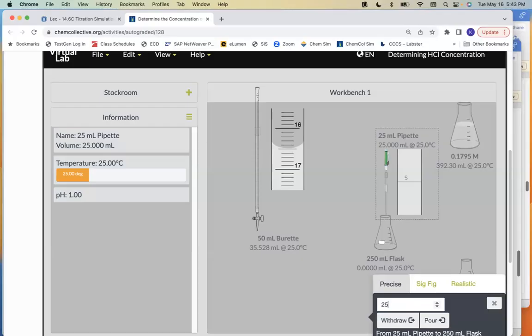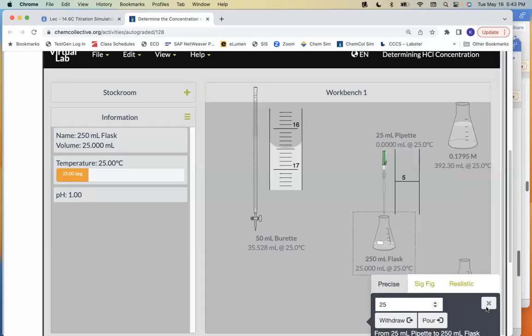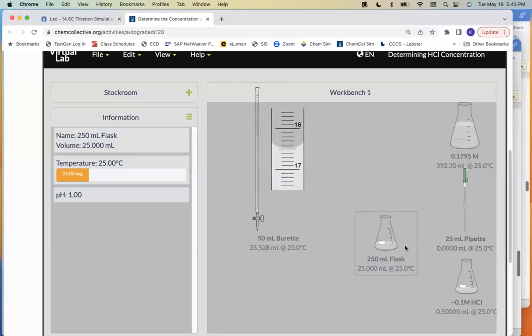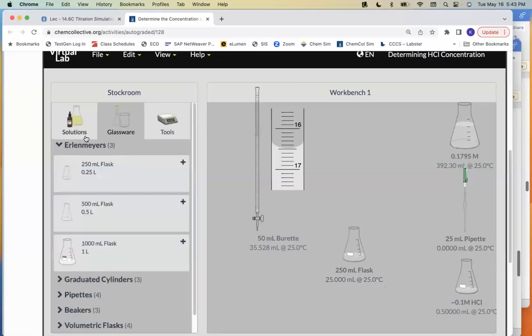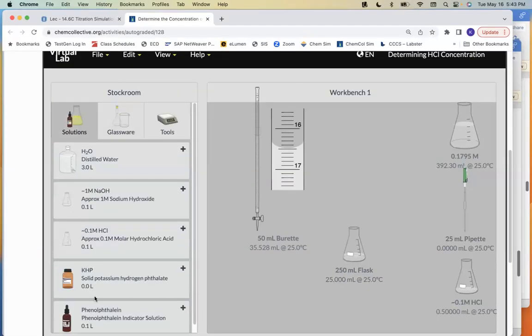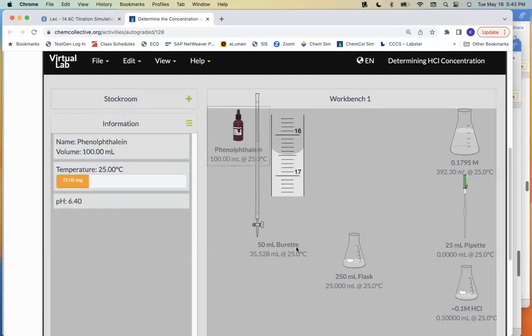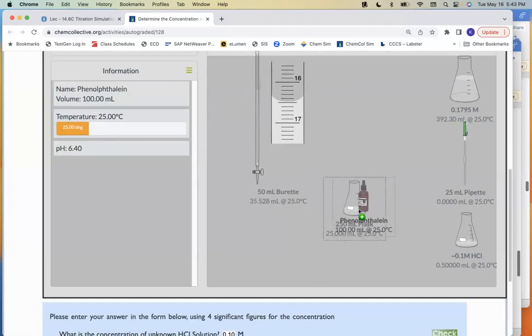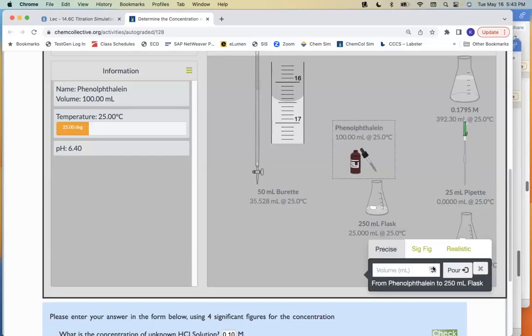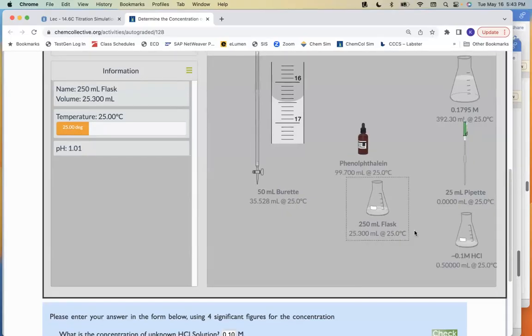I'm going to withdraw exactly 25. And then I'm going to need my indicator again. And I'm going to put in 3 drops. 0.3 would be my guess at 3 drops. Okay, and then I'm going to titrate.